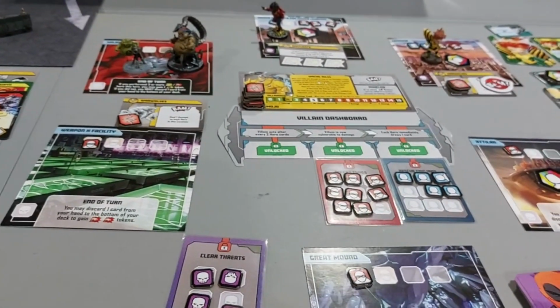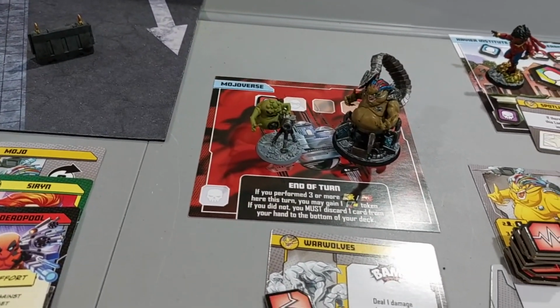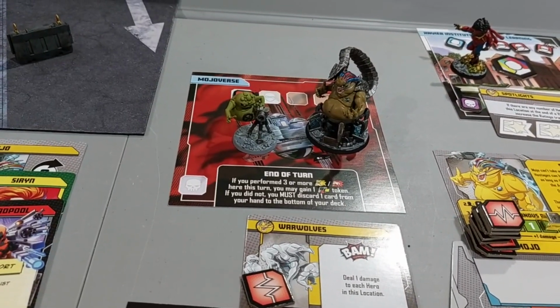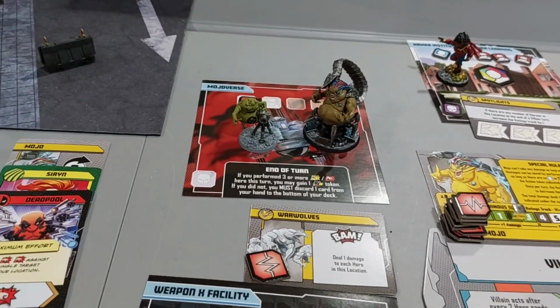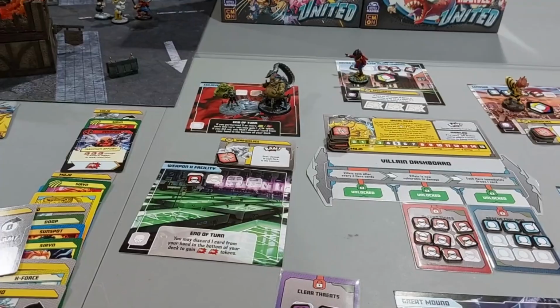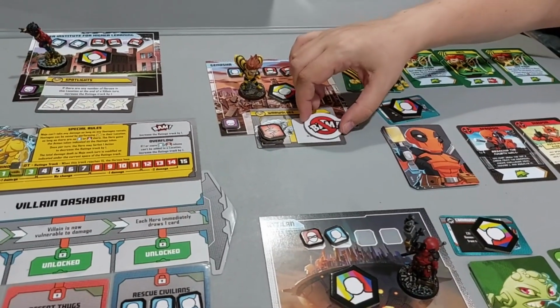Mojo's going to go every 2 turns because we cleared up a mission. Yeah. And then this is why Mojoverse can be annoying. If you perform 3 or more heroic actions or fights here this turn, you may gain 1 wild token. If you did not, you must discard 1 card. Ooh. Yeah, I thought it was 2. It's free, so that's kind of hard too. Yeah. So that's why it's good to build up your tokens before you go there. Absolutely. And that bam would have got canceled, so we just take that off and we don't get damage.